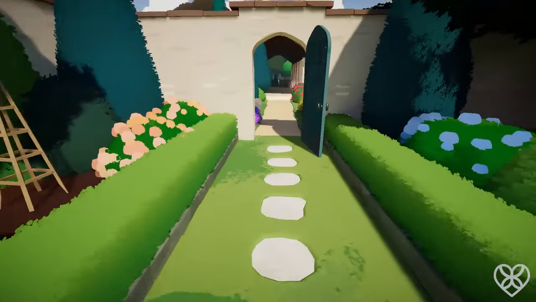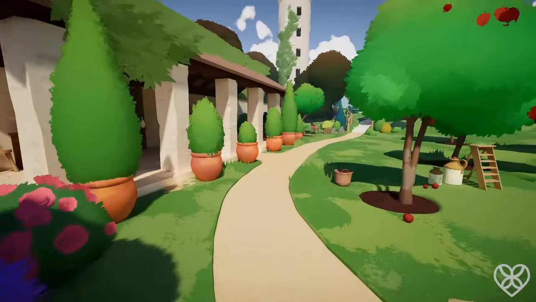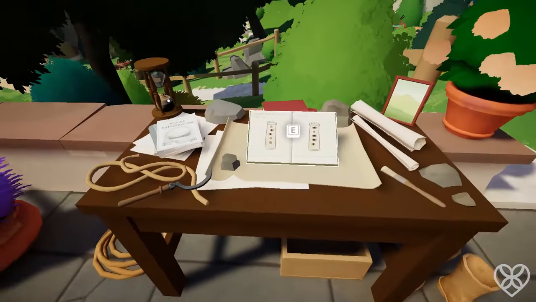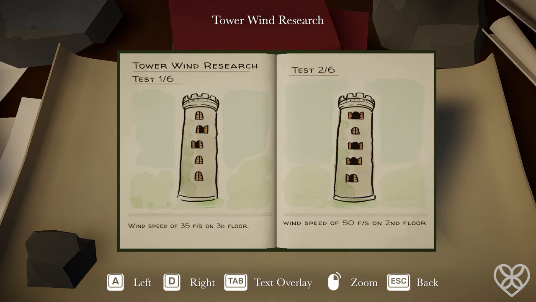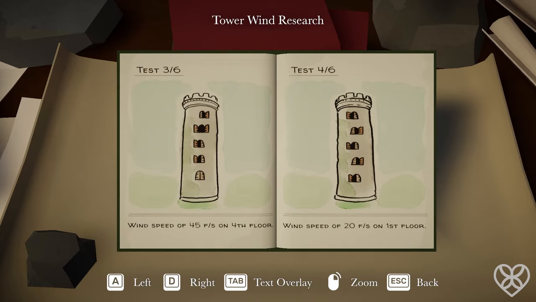Okay, so we have two more clues we need to find for this other flower. It says they're in the orangery. There are some clues here. So the first one is the tower wind research. So we did some tests to see. Oh, interesting. Okay. Different wind speeds on different floors depending on how the windows in the tower open. So it's definitely not as easy to summon a ghost as I thought it would be.